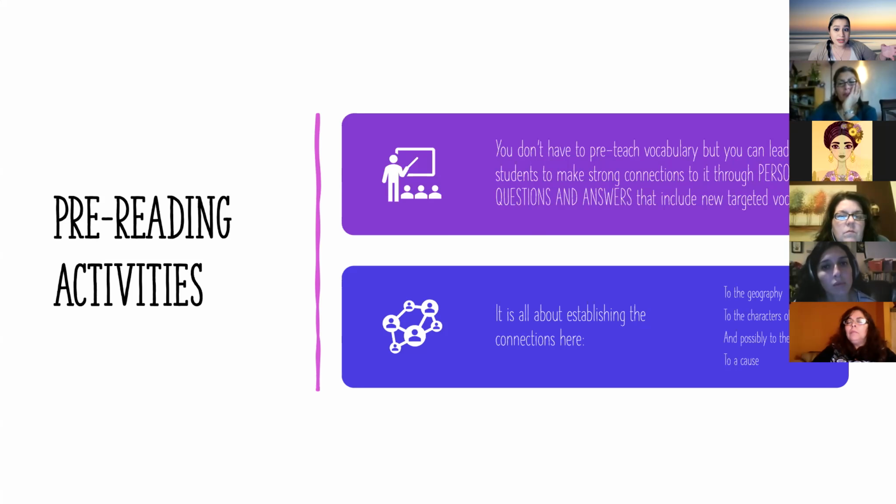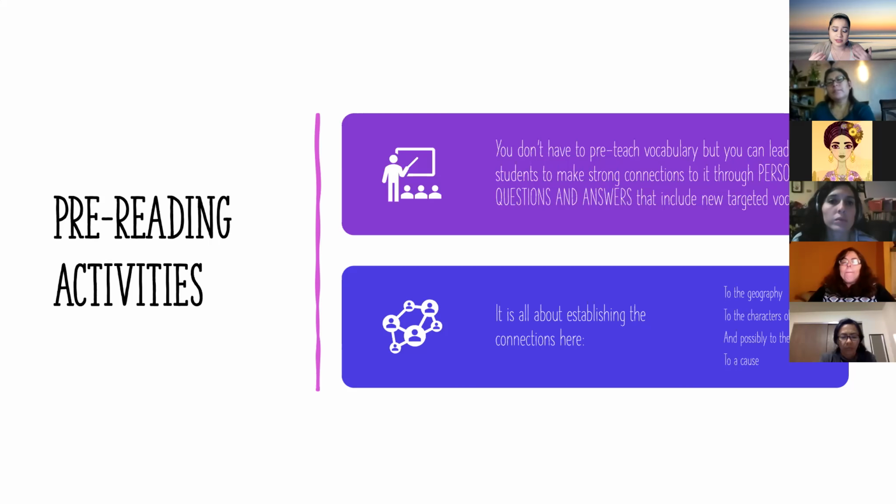So you want to do the vocabulary. You don't have to pre-teach the vocabulary, but you can create a question that is compelling to the student, that is relevant to that chapter. You only have to stay one chapter ahead of the student, okay? You don't have to map out the whole unit. You can just stay one chapter ahead of the student and you'll be fine. So I would suggest you have those questions. You have only 3 or 4 questions with 3 or 4 target structures, and then you do personalized questions and answer, where you ask the students questions based on what's going to happen, and just targeting a phrase.